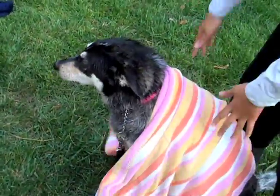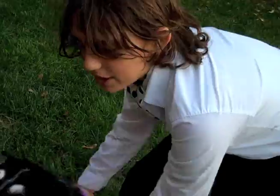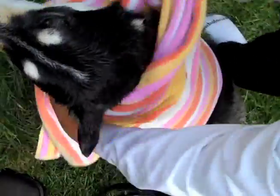Once your dog is completely free of all soap, you can start drying them off. Be sure to reward your dog every time they're good. Right now, she's pretty dry, but I'll still leave her outside for a little bit.